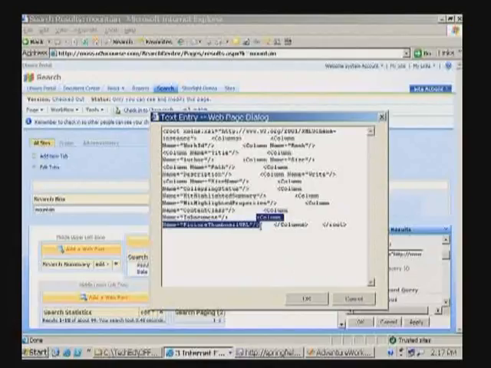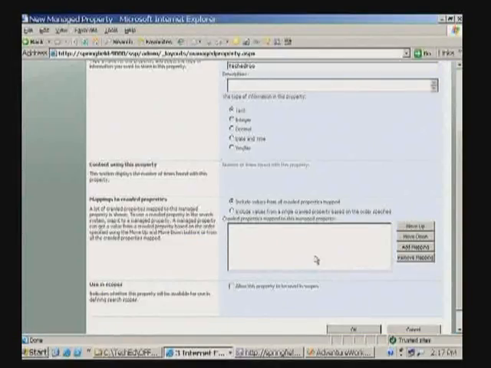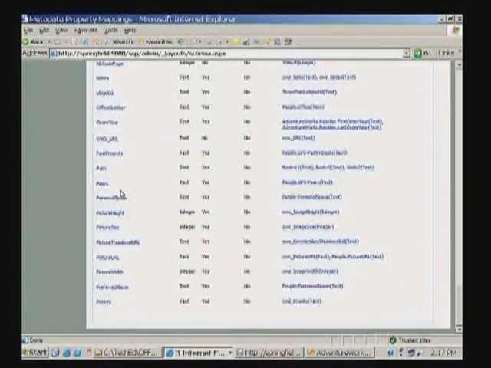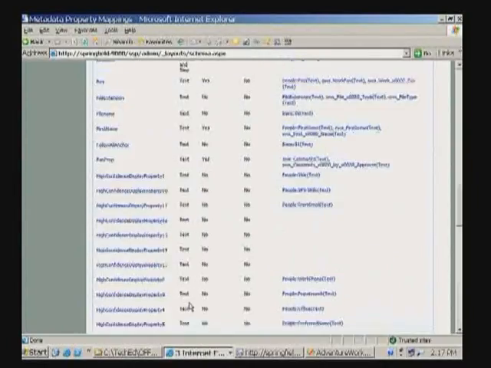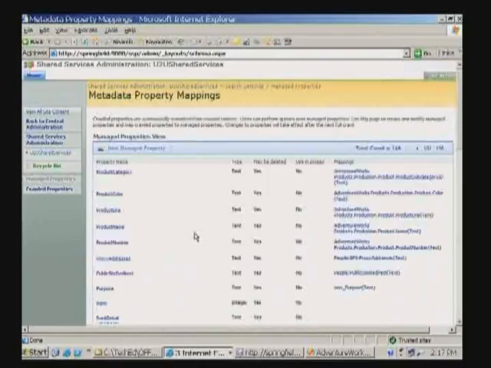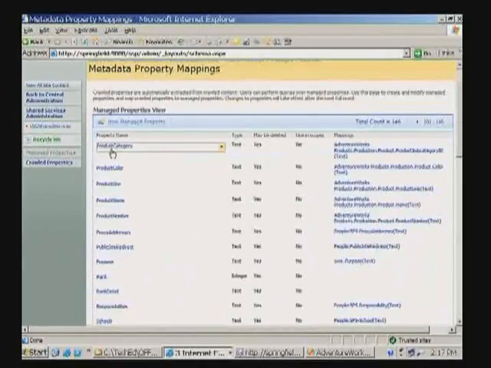I have a couple of managed properties that are related to the Adventure Work products. Actually, it's on the next page. Okay, so I have, for example, product color, product name, and product category.